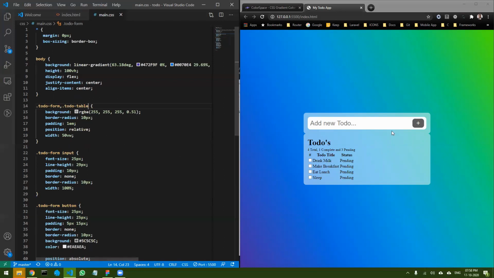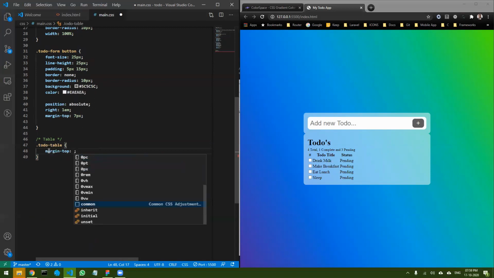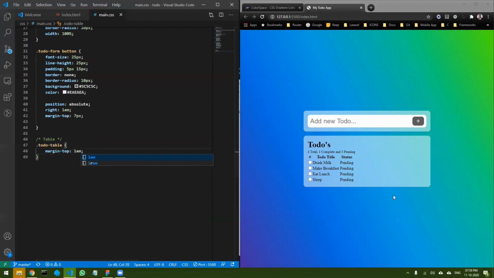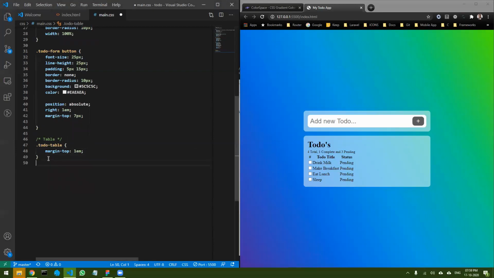And then I need a little bit of margin between both of them, both the columns, so I can come down and just use that style and do margin top, let's say 1 em, and see how it looks. Yeah, that is better. Now I can use this. Now I can start styling my remaining elements.